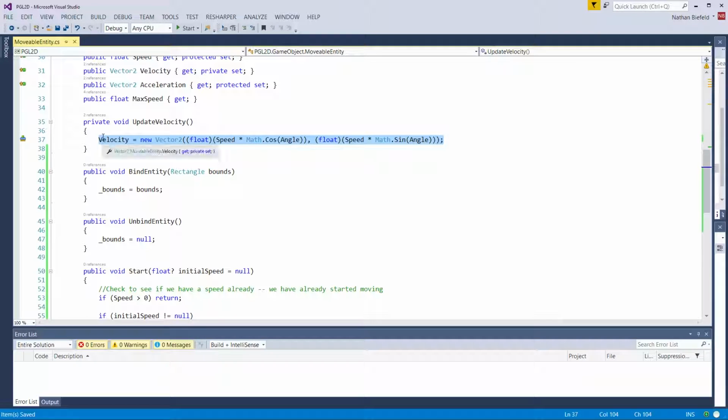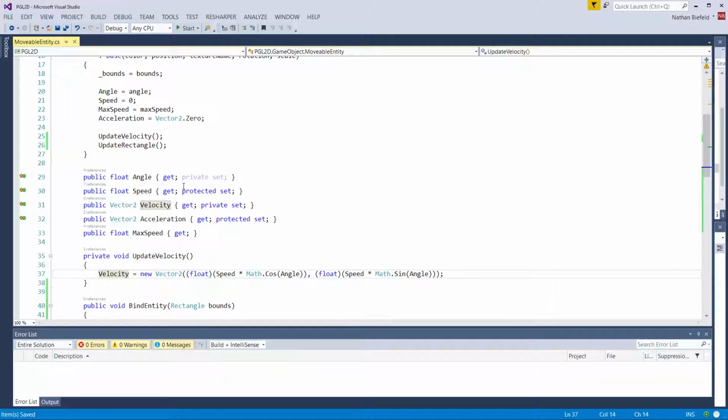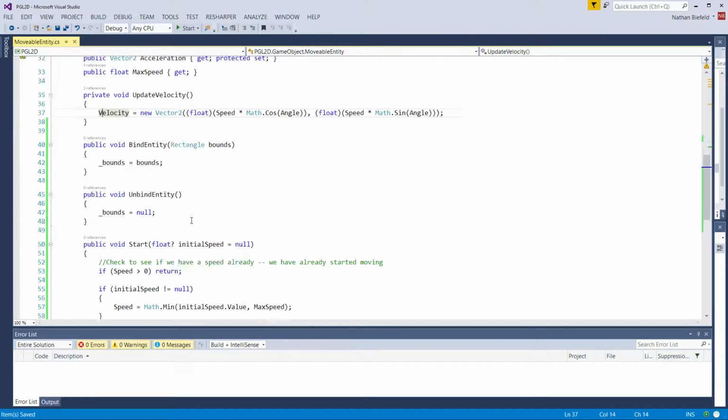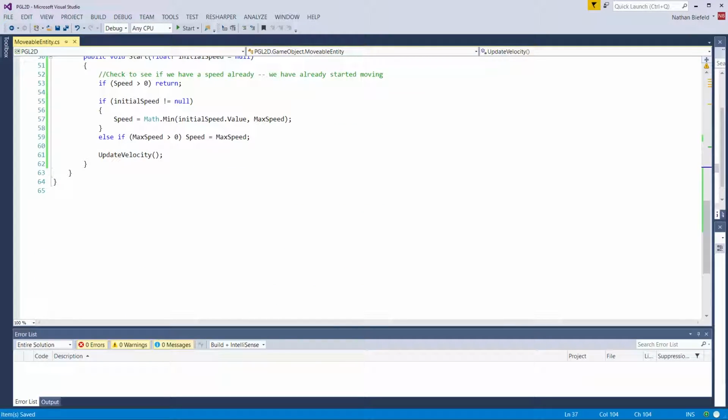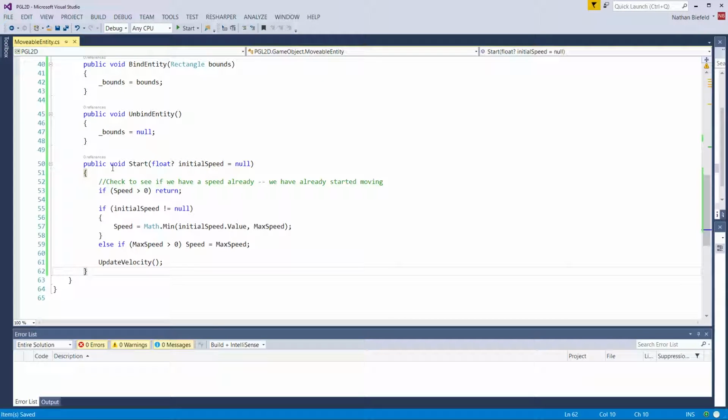Because all we have to do is just change it in this method, and that's being called elsewhere. If we did actual code repetition of this line here, and we come later on, when we do the beta series, we might change the way that the velocity is updated. Okay, now we need to update it multiple times instead of just updating it once in this method. Okay, so that is start.